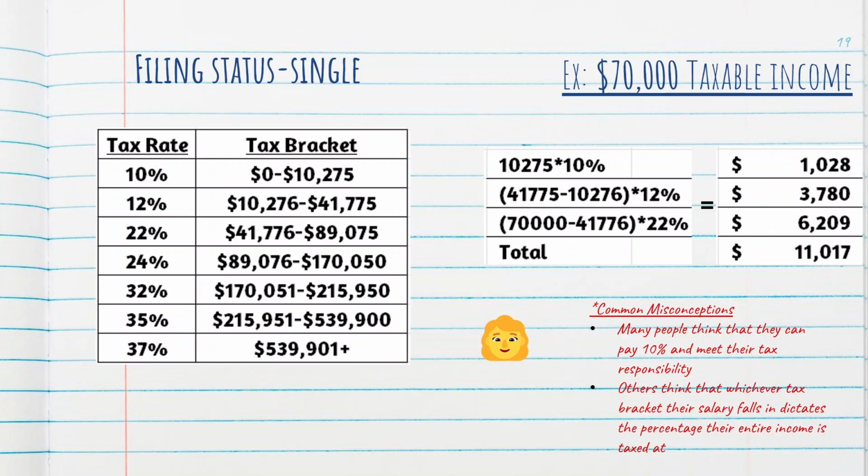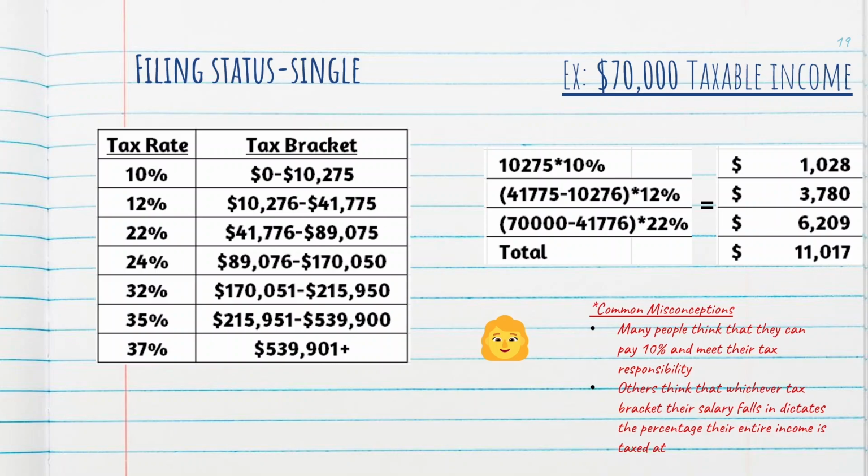So in our example, our individual has $70,000 of taxable income. Now it is important that we are noting that it's taxable income, not total income. We will talk a bit more and learn more about what those different definitions mean in a subsequent lesson. But for now, just make sure you remember that only your taxable income is calculated to determine your tax liability.